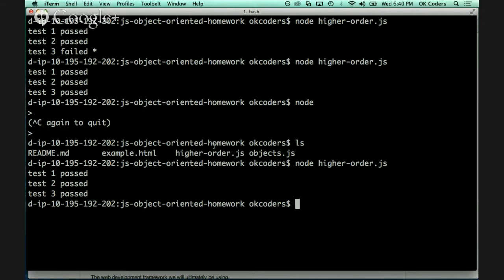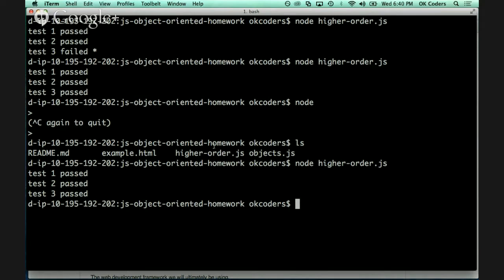Node took the JavaScript implementation from Chrome and added a bunch of low-level access to operating system functionality, like reading files or creating files or making connections to other computers over a network. And then it exposes all of that functionality back into JavaScript. So it gives us what are called APIs, Application Programming Interfaces, a term I'm going to use a lot, that let us do those kinds of things, like connect to other computers or read files. And all those are is functions. An API is just a function that the operating system or the platform or Node or somebody else provides to us, right?